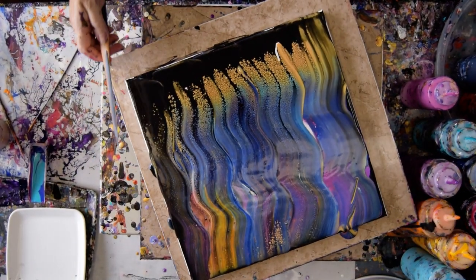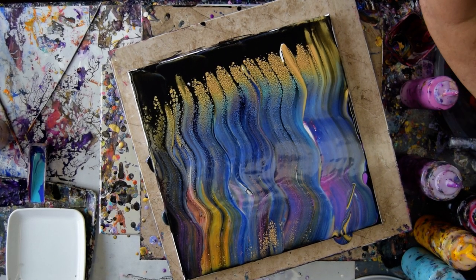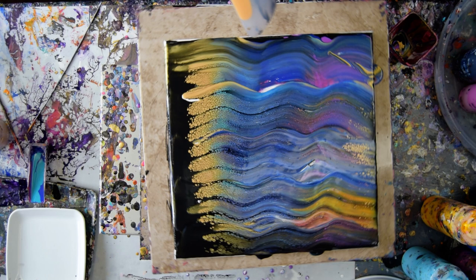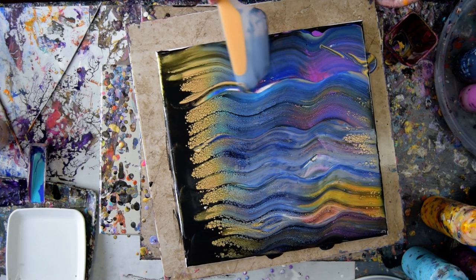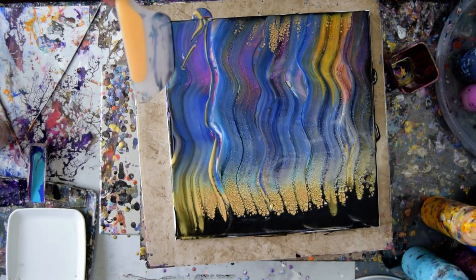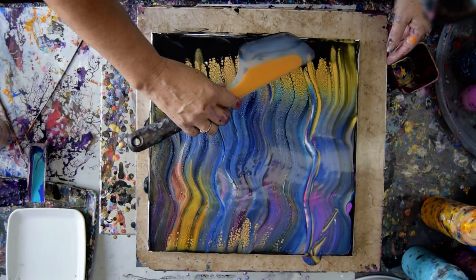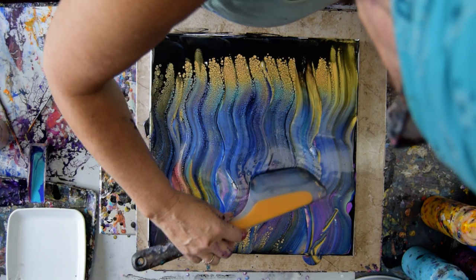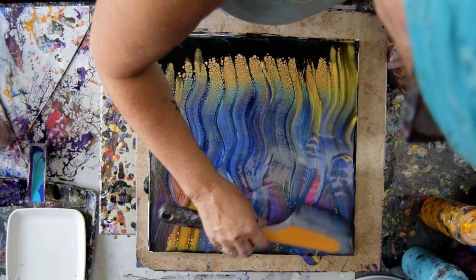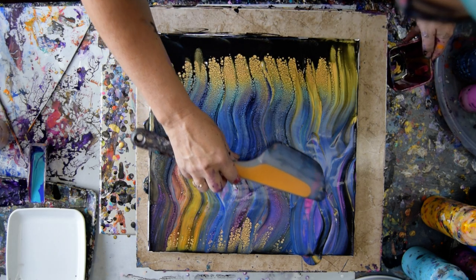Super simple, except for all those bottles in the way. Let's move some bottles out of the way and see what I need to do to this to finalize it. I hope that fills back in. I don't mind the halfway down marks. I kind of like them, actually. I don't like losing those cells up there.